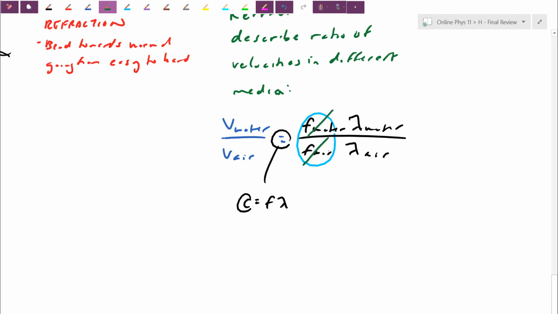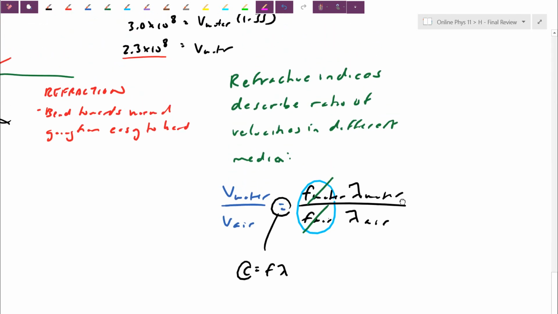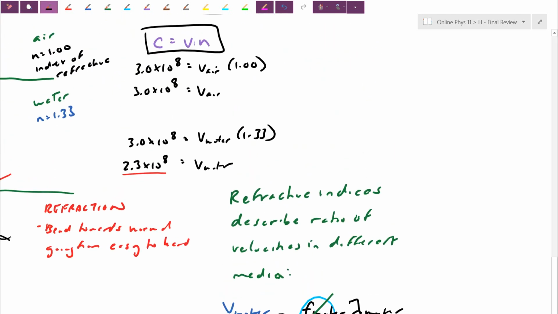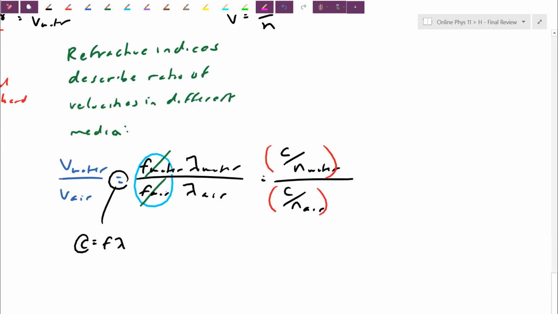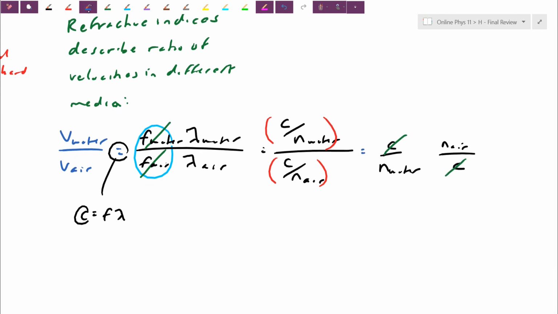So we can already get a sense that the ratio between the velocities in two media is going to change relative to their wavelengths. We're going to use our other formula here: n is equal to c over v. I'm just going to rearrange that, which means v is equal to c over n. So the velocity of water would be the speed in vacuum divided by the n for water, divided by the c divided by the n in air. Here we have a fraction over a fraction. Remember, when that happens, it's basically multiplied by the reciprocal. So it's like taking the first one, c over n water, multiplied by the upside down of the n air divided by c. The speed of light ends up canceling out.